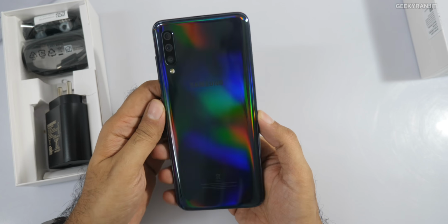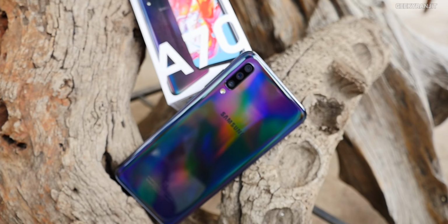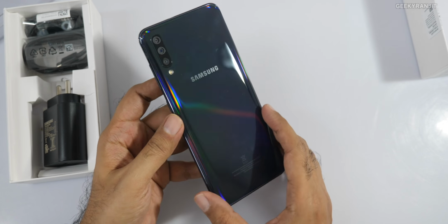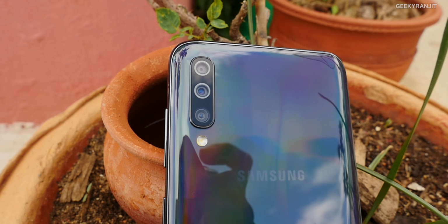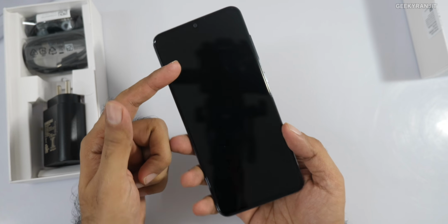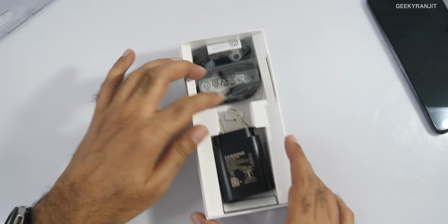And from the back, again, this is like the A50, that shiny polycarbonate plastic, which gives you different colors. Frankly speaking, they should have gone with a glass or something, considering that's priced at about 28,000. But this is what we get, the triple camera setup. But now the main camera is a 32 megapixel, secondary is a wide angle 8 megapixel, and lastly 5 megapixel is the depth. And the front facing camera is also 32 megapixel. We'll come back to the device later. Let's see what we get in the box.